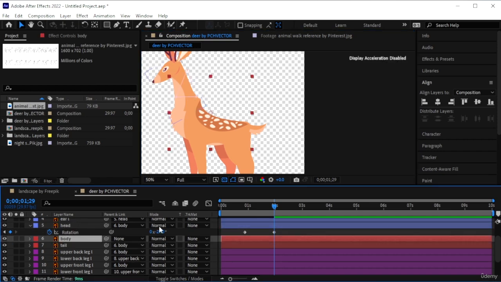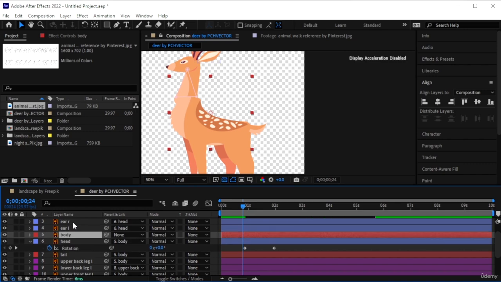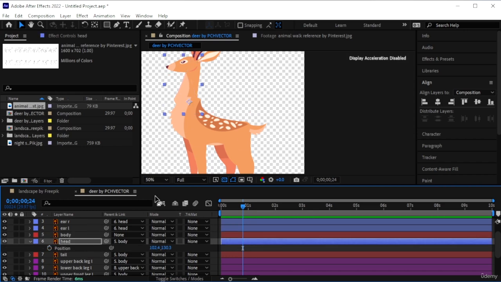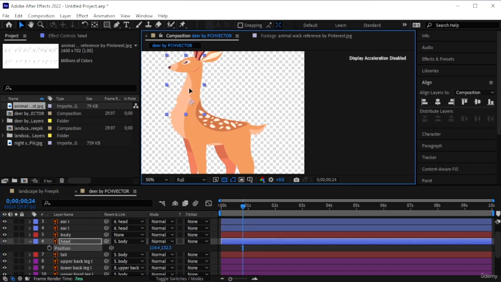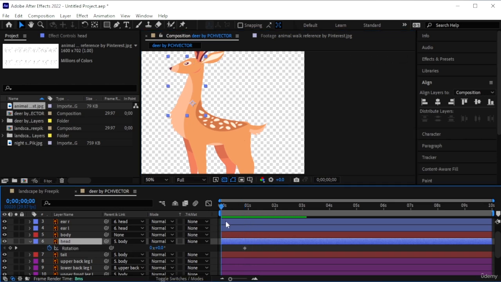So let's hit R and head again. Close the body layer. So our deer is going to be standing normal. We have to change the normal keyframe now that we changed things, so I'm going to bring the body above the head again. Hit P to just reposition the character. Okay. We turn off the second keyframe and very slightly bring down the head.